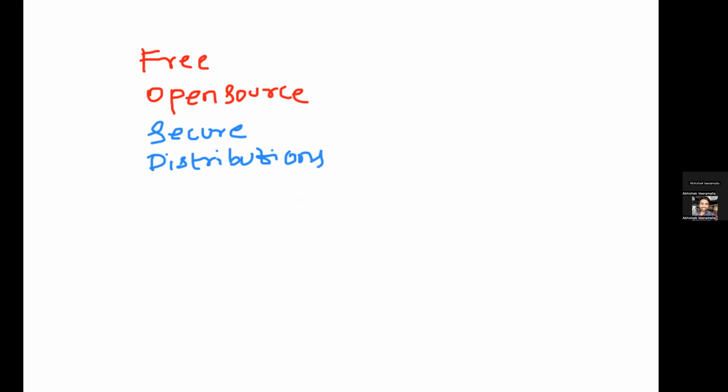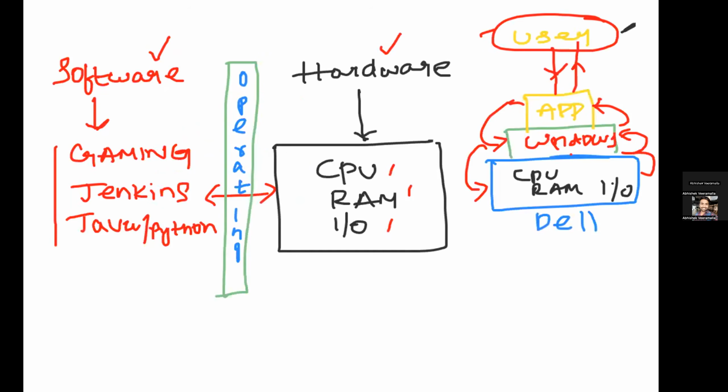And finally, one of the most important things for any application to run on your production systems is that it has to be very fast. Your operating system is the heart of everything. Whenever a user is trying to send a request, let's say you are trying to access amazon.com or Netflix, if your operating system itself is very slow, then it doesn't matter. You may have used advanced concepts like multi-threading in your application, but if your operating system is not capable of taking these requests, then it's of no use.